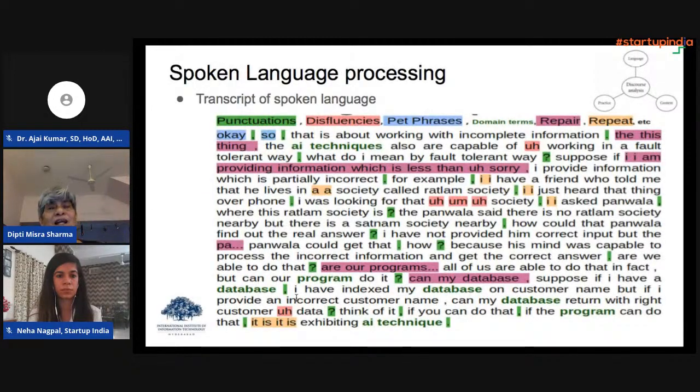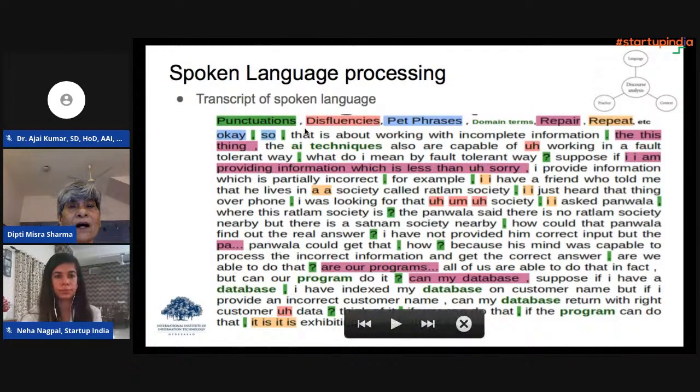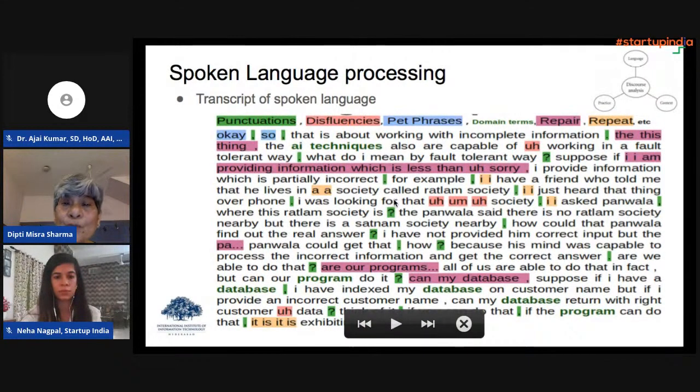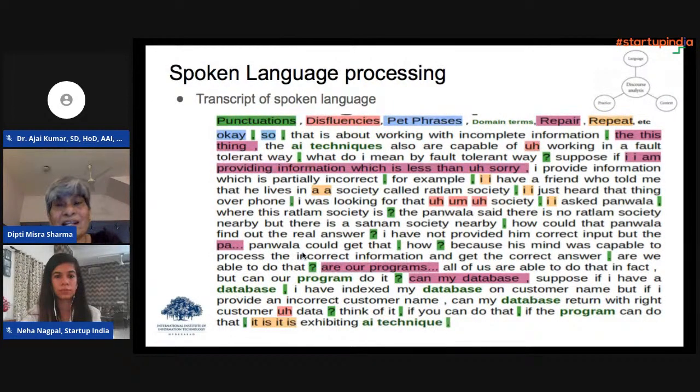Here is one very interesting thing. Dr. Sangal talked of speech-to-speech machine translation. And when you get an ASR output, then it has a lot of disfluencies and a lot of pet phrases, these kind of things. So you will see a very cluttered screen here, because this clutter includes a lot of things which a machine translation system may not be able to handle, because well-composed text doesn't have these. So one needs to think about this; we haven't found much internationally. One has to find the right ways of identifying and labeling them. In all these, the labels are important. And then, of course, dealing with it.